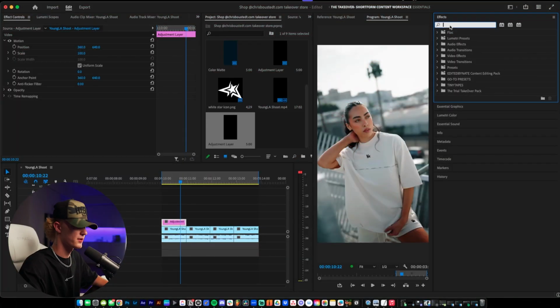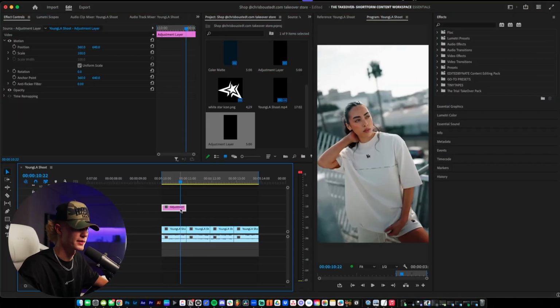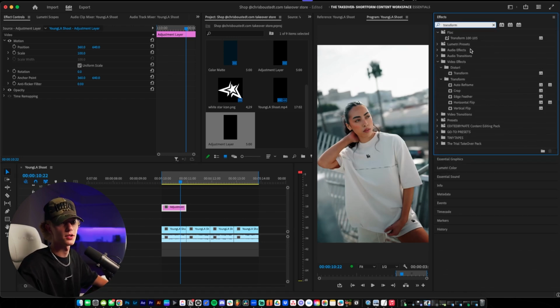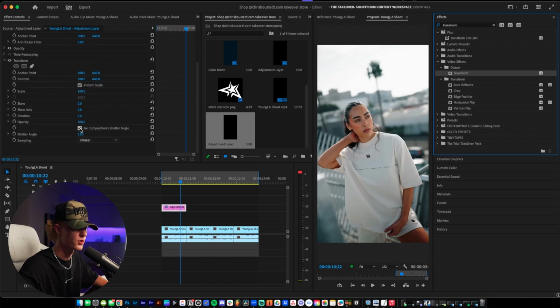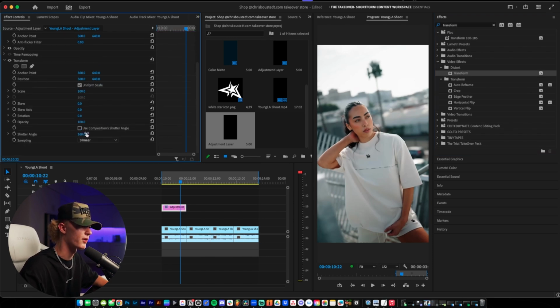The biggest thing with faking camera movement is you want to apply the movements to an adjustment layer, meaning that if you have text or icons below, the icons and text move according to the adjustment layer as well, kind of replicating the camera movement. So let's go to Transform. This is sort of the goated plugin for making movements because it allows you to add motion blur, and motion blur is a key part of making it look like a legit camera. If not, it just looks jittery and weird and you can tell it's not a real camera.